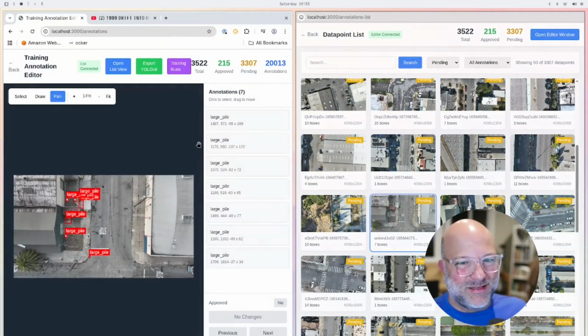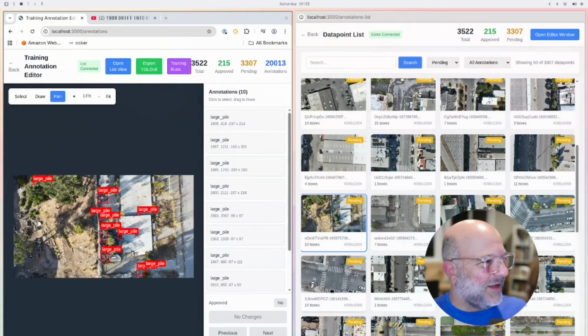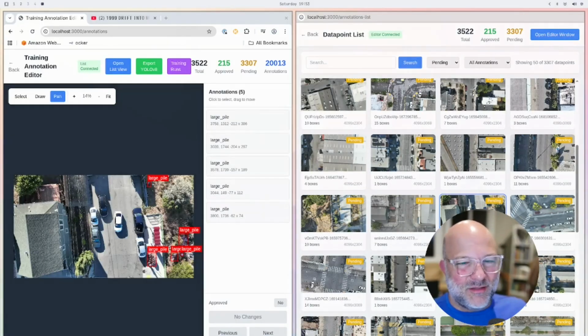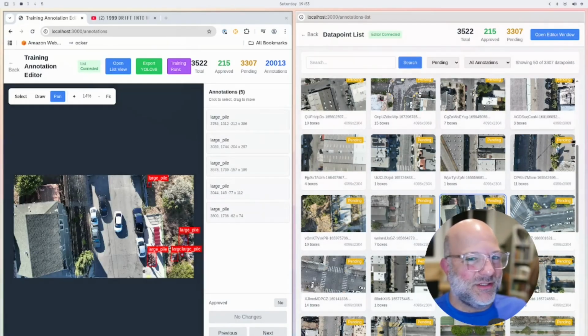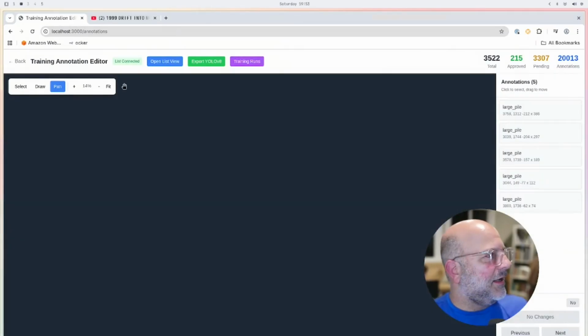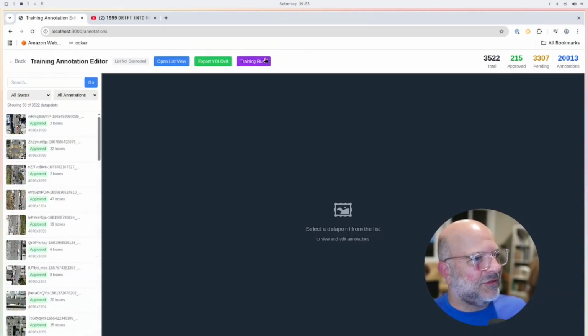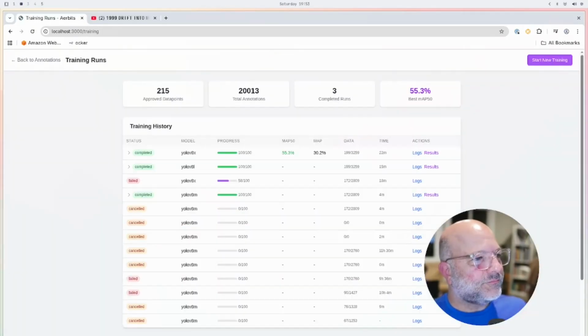So these are two panels that are connected through the server to let me do, if I have a split screen or a double screen, I can actually put one on one screen and the other on the other. So I can also, let's see, we can go back and then we can take our data set that we created and start a training run.